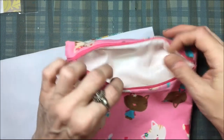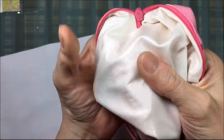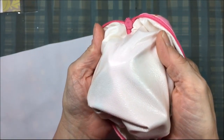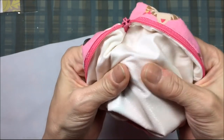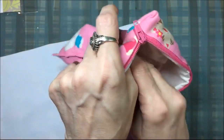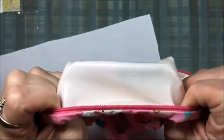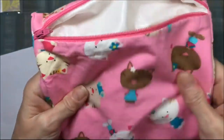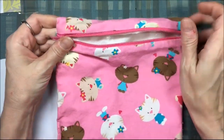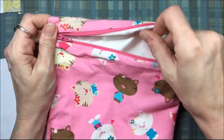Today I'm going to show you how to make these reusable sandwich bags, and they are lined with PUL fabric. PUL fabric is polyurethane laminate fabric, and this is commonly used to make waterproof items like diapers, wet bags, and that type of thing, but I'm using it in this sandwich bag. These can just be washed in the washing machine or wiped out, and you never have to buy a plastic sandwich bag again. It's good for the environment.